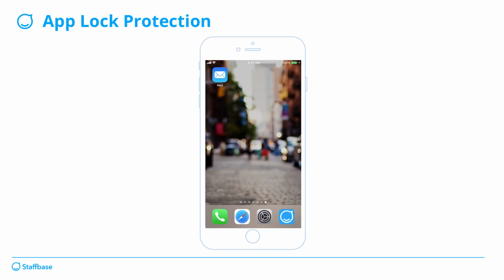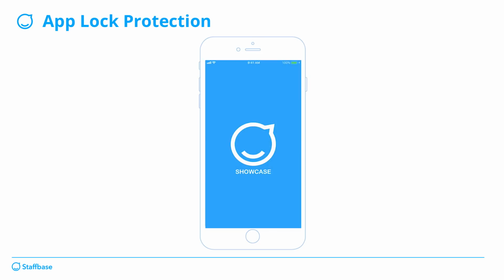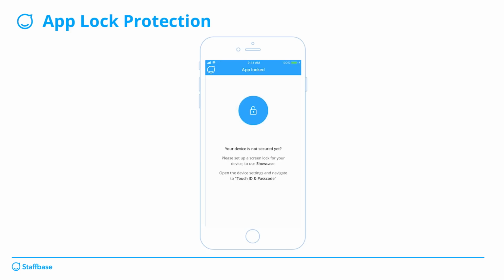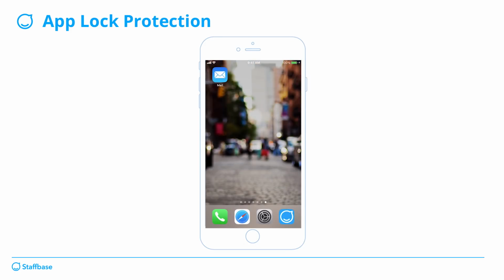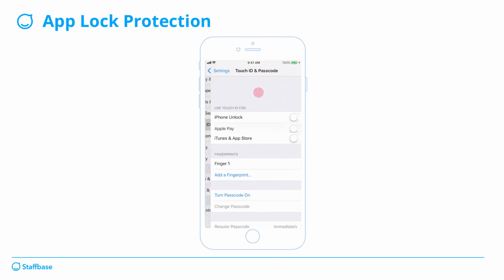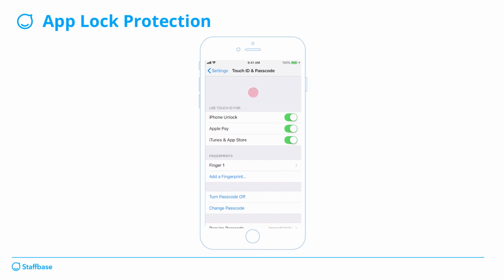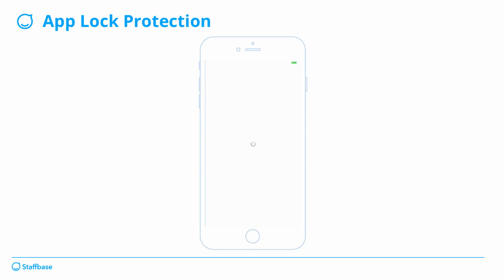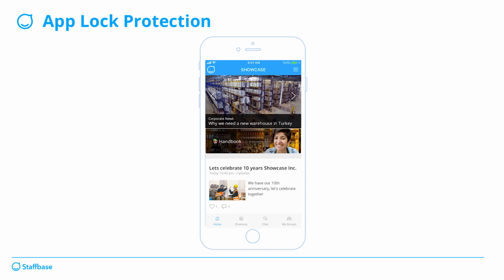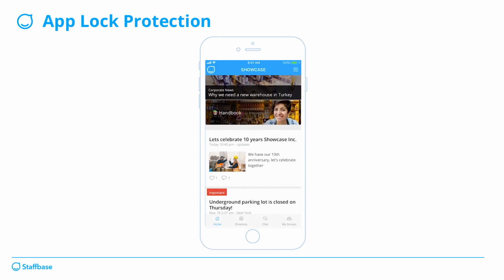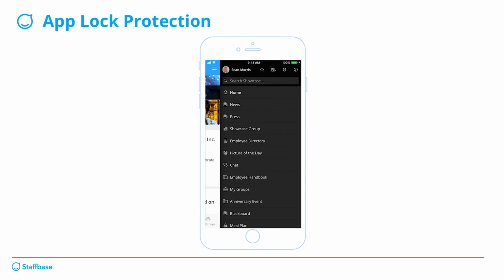After enabling it through your Customer Success Manager, employees will not be able to use the app if they have no device passcode, fingerprint, or face recognition in place. In this case, the app will be locked and won't show any information. Once the employee has enabled any of these very basic security measures, the app will directly unlock. This is available as an optional security feature for the iOS and Android apps as of this release. Get in touch if you're interested.